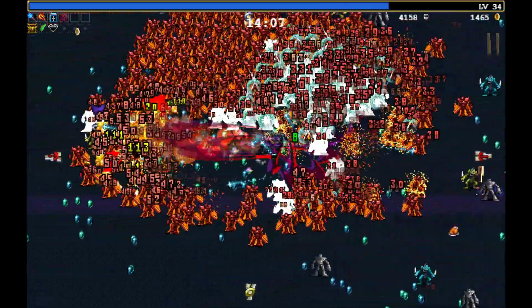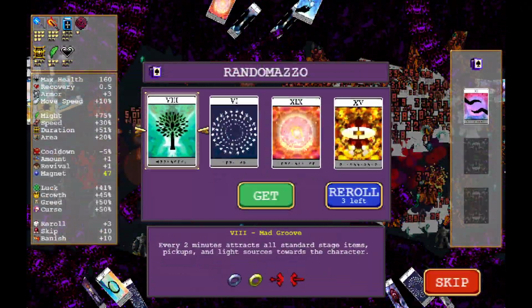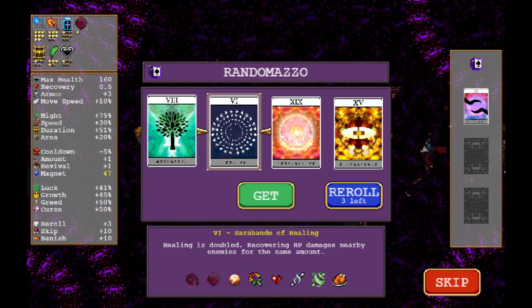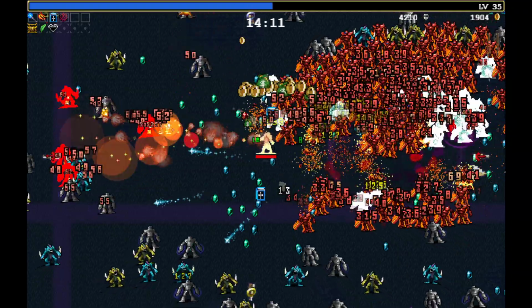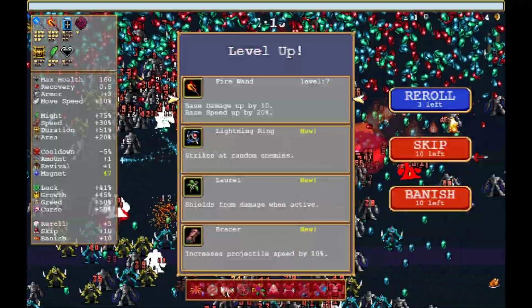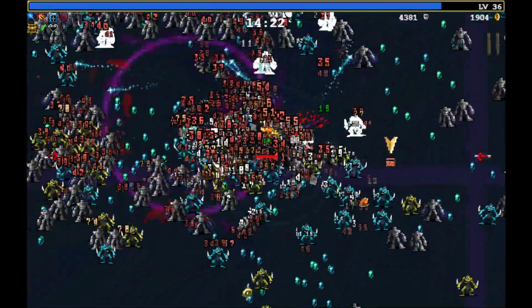I need Empty Tome still. I can grab this. What do I want though? Double healing could be really good. I think double healing's fine. That's gonna put me exactly in the position I need to just be comfortable for a while.